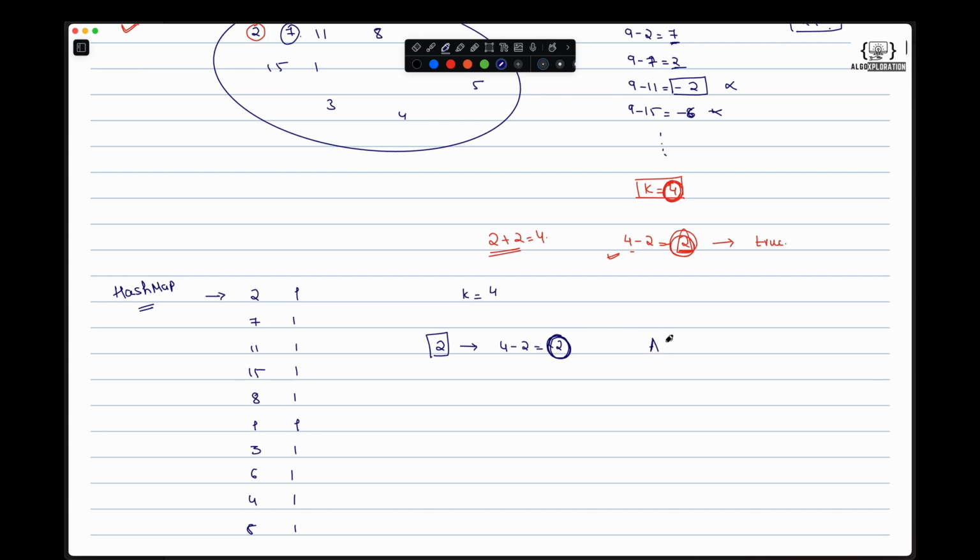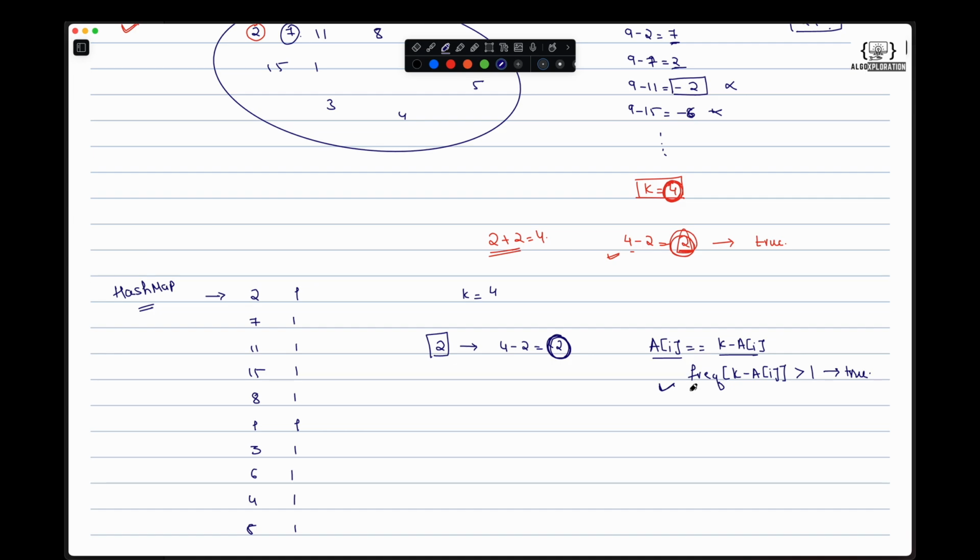That is what I'm trying to see. If a of i is equal to k minus a of i, if the result and the element are both the same, then we have to check whether the frequency of k minus a of i is greater than 1 or not. If it is, then only we will return true. Otherwise, we will go forward.